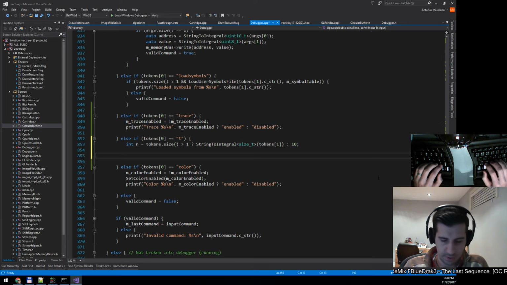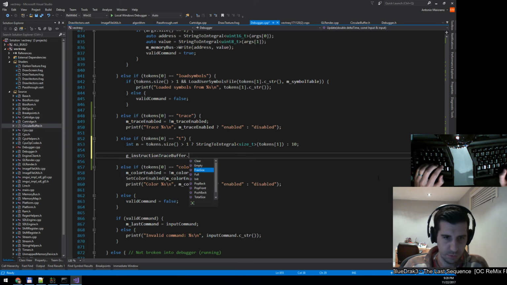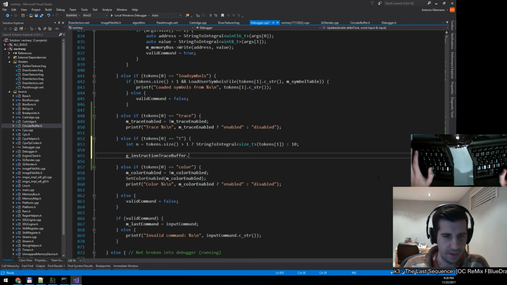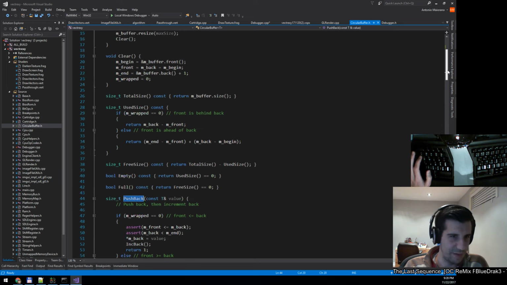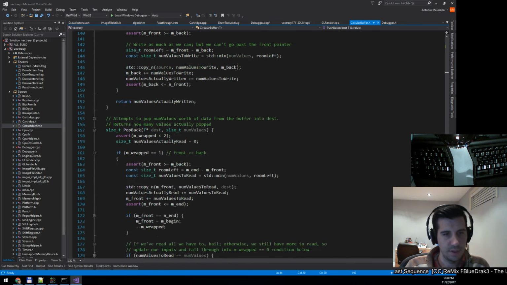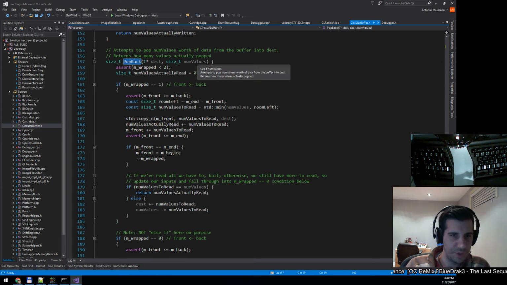All right, so now yeah, I think my ring buffer was never meant to just read from. It was meant to push and pop from, so I don't even have a way to access the values without popping them, I mean. I have pop with into a destination with number of values.